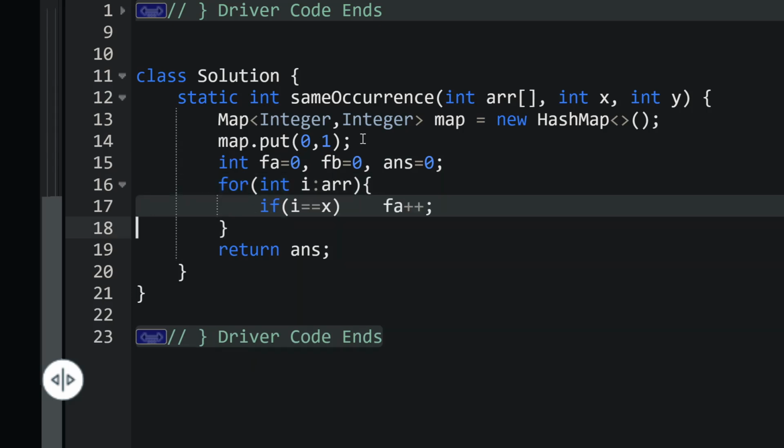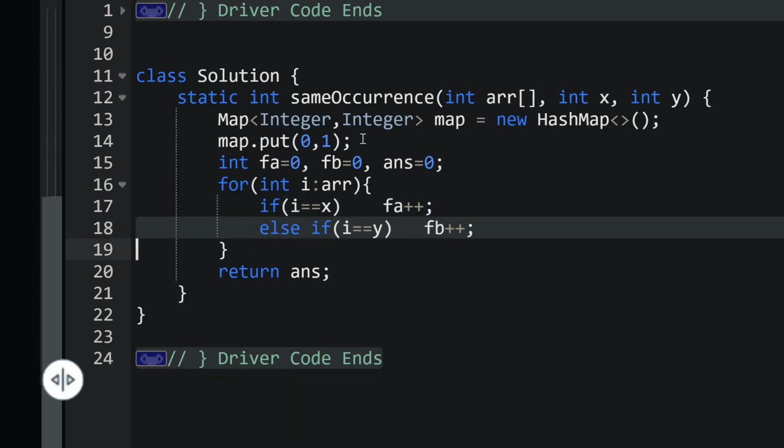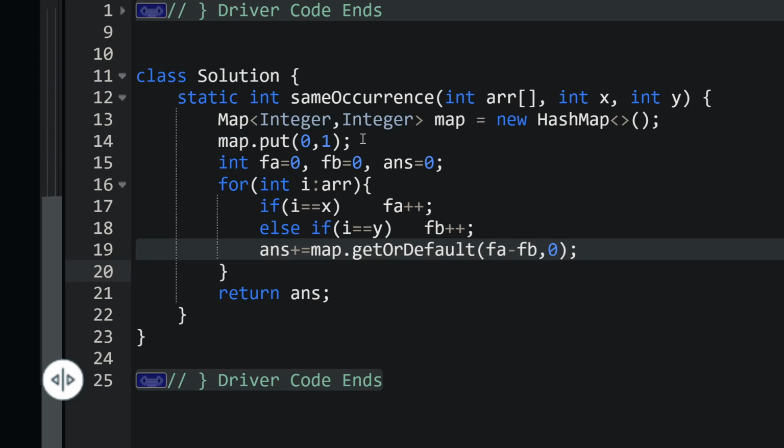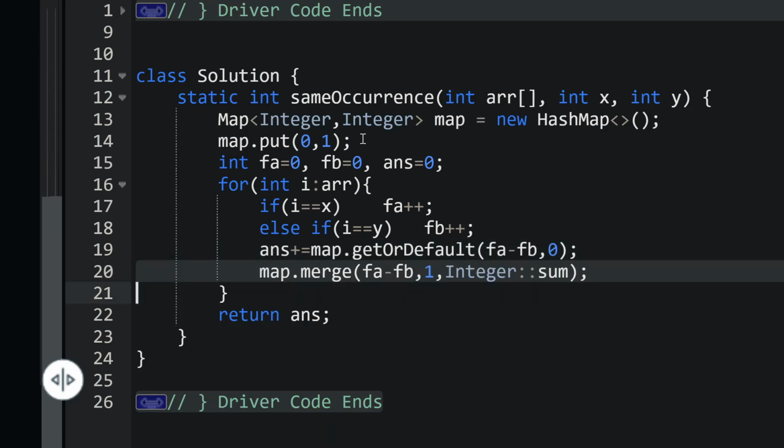If the current element is equal to x, frequency of A will increment, or if it is equal to y, frequency of B will increment. Then we need to get the difference of frequencies between A and B in the map. If it is there, we pick the value. If it is not there, we just get the default value. Then one more step, we also need to insert the difference between the frequencies. So that's the overall code.